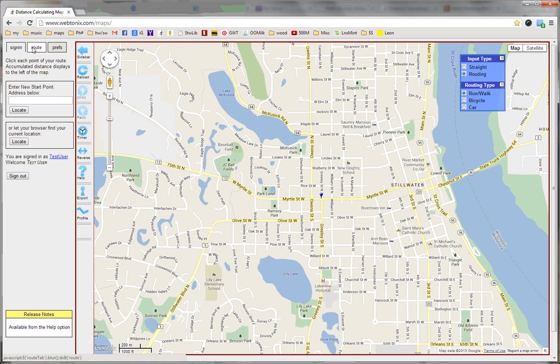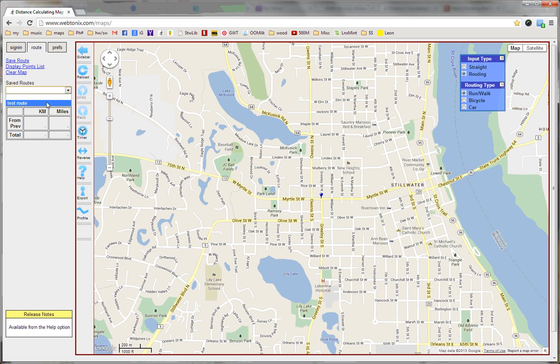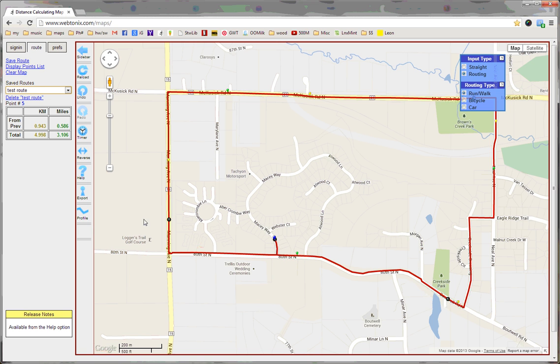I'm going to go back to the route and select test route that I created last time and saved. I wanted to demonstrate a couple things here. First of all, notice that this was our starting point right here at point 0, and it goes this way. And this was the first spot that I clicked right here. And you notice there's a little black dot with an arrow that's pointing in the direction that the route was clicked, that's being formed.